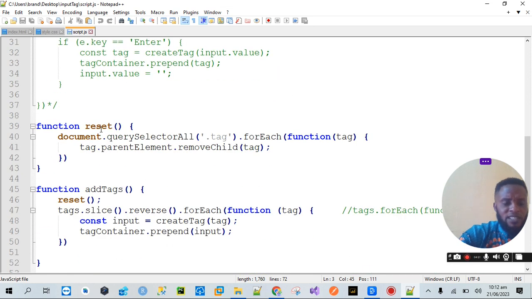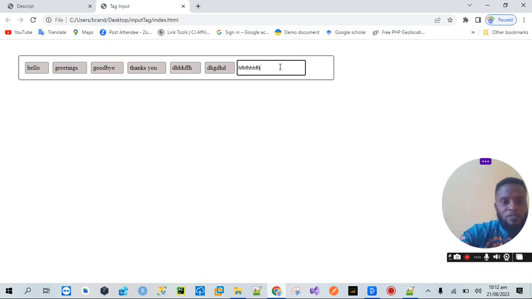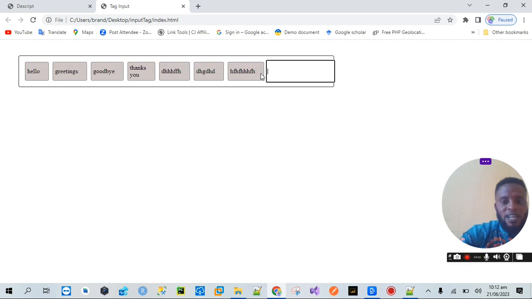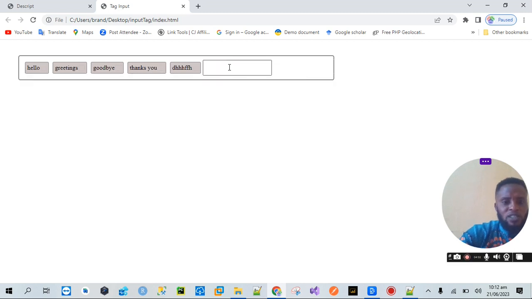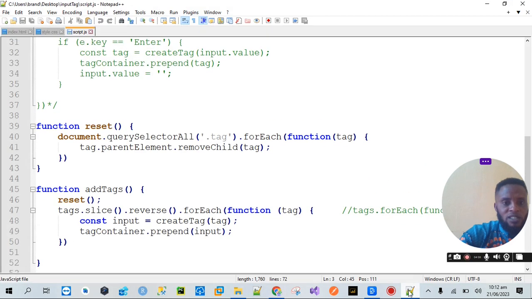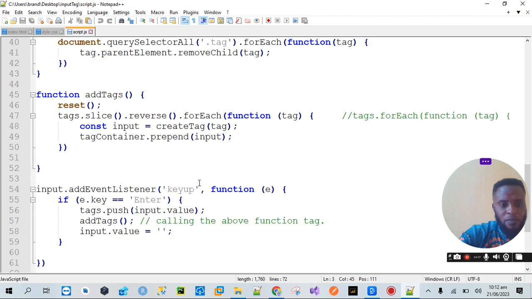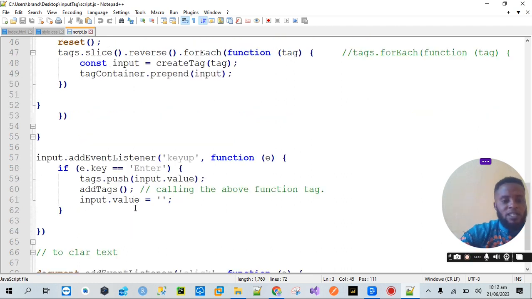Here we define a reset. What a reset does is let us remove, delete, and also add. If I want to delete now, if I hit enter, I can come and delete it. You see? That is what the reset does. It enables us to delete inputs. Here we use prepend. What prepend does is make the input start from the left hand side. If I change it to append, you see that the input will be coming from the right hand side.